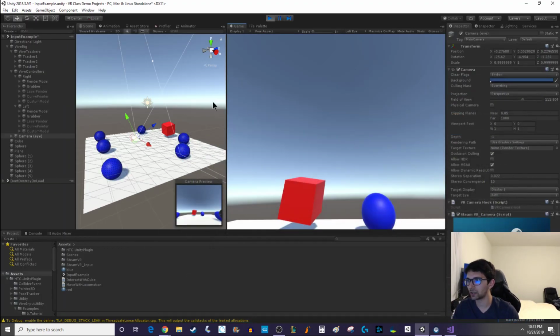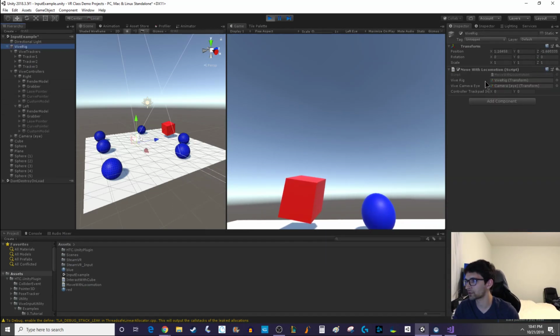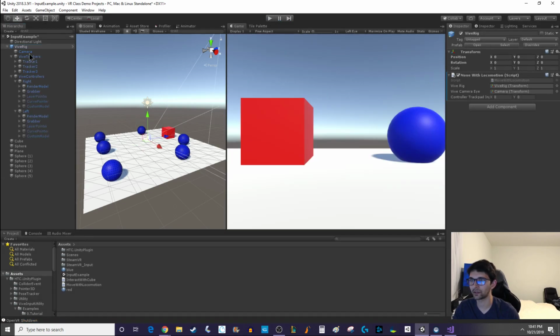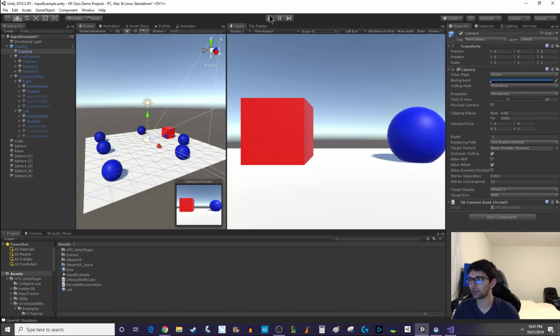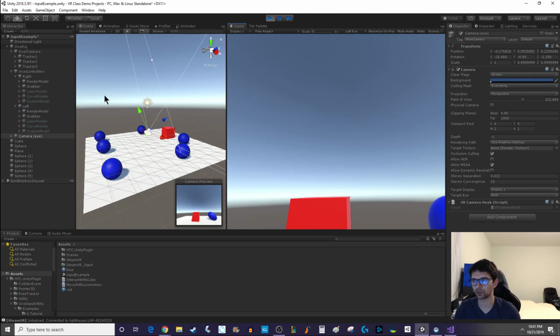So hopefully that helped out, and that's pretty much all you guys need to see for this video. If you're trying to attach all the things in the script, let me show you where I put the script. I just stuck it on the Vive rig because why not? And you really just take the transform from the Vive rig, and then you take the camera transform when you're out of play mode. So this one right here is the camera right here. And if you press play and your headset connects, it's just going to turn into camera eye. It's not a different transform.